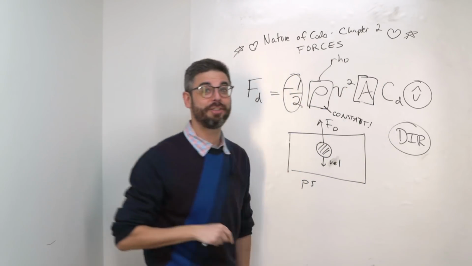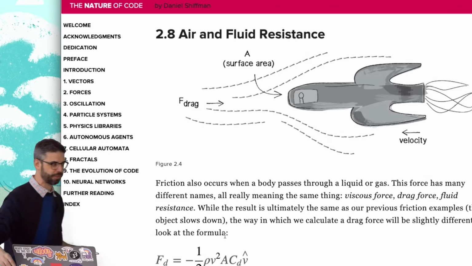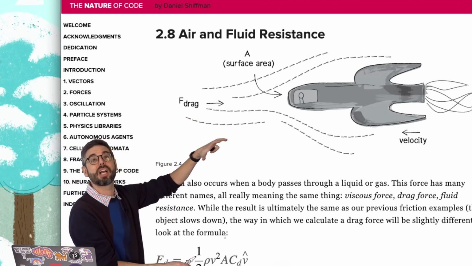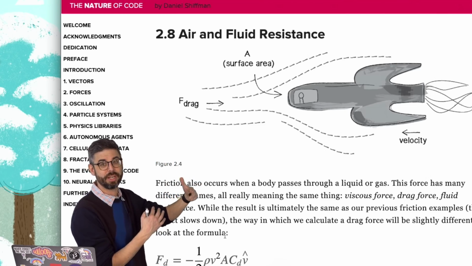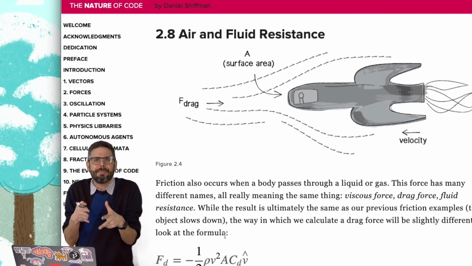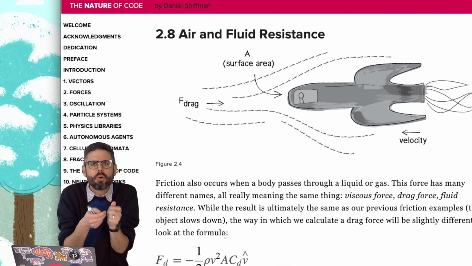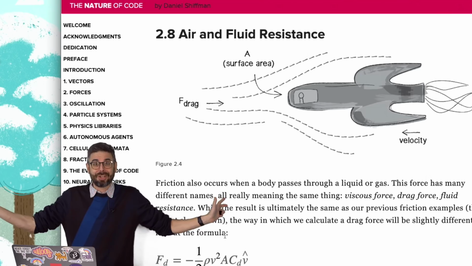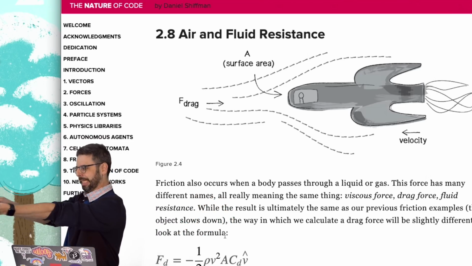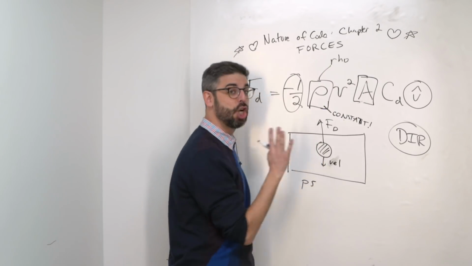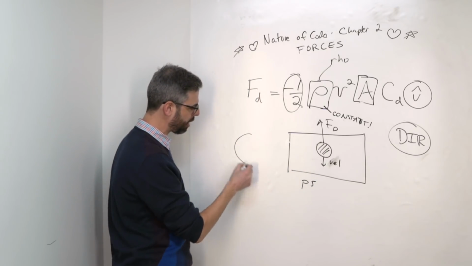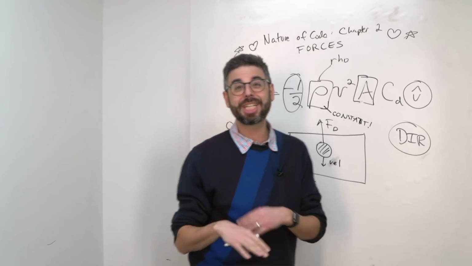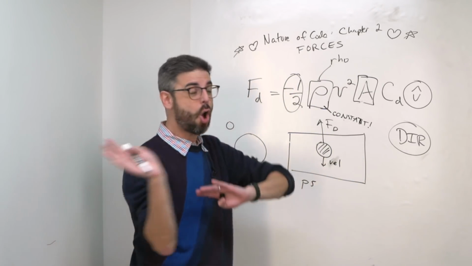A is surface area. If I come back to the diagram in the Nature of Code book, the idea is: what is the surface area of the object coming into contact with the fluid? You can think of it like, is it aerodynamic or not? Does it come to a sharp point where there's very little surface area, or is it like a wide load, with a lot of surface area moving through this fluid? While this is something I absolutely could try to model based on different shapes and sizes, I could also just consider that a constant, and maybe just say all of the objects in my world have a surface area of 1.